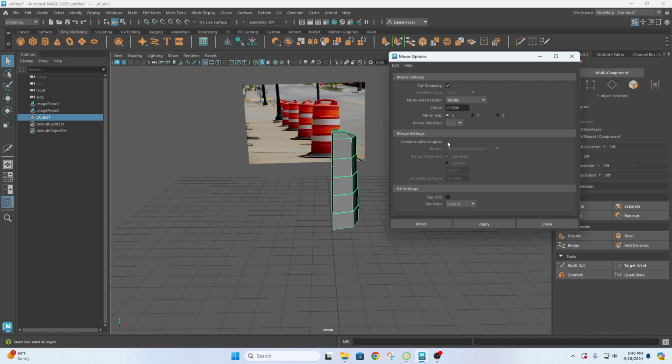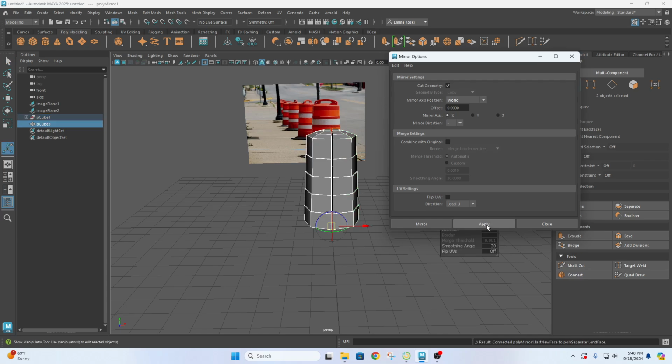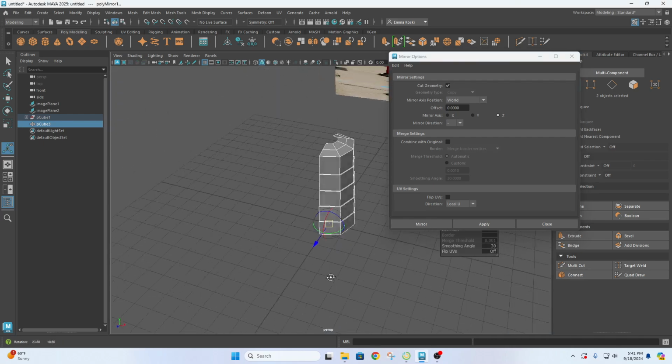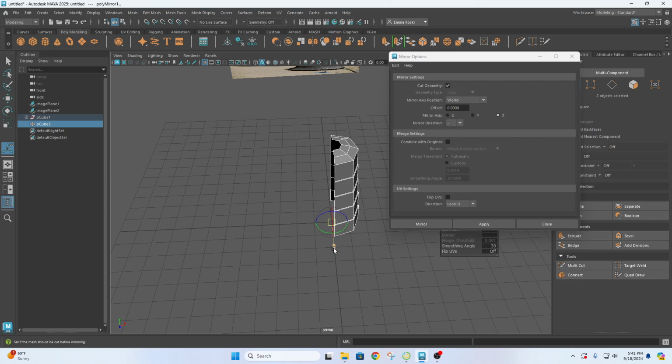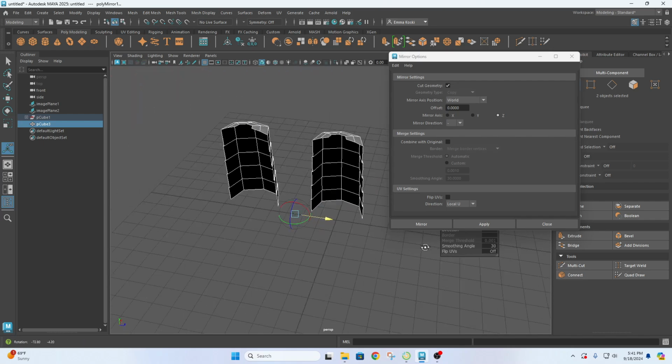So we're going to uncheck combine with original real quick. X minus should be the right direction, and hit apply. If it shows up like this, then that's the right direction. Hit Control Z real quick. If for you it came in and your object disappeared, then maybe you're in the wrong direction. So you're in plus instead of minus, so hit Control Z and switch it to the right direction and then hit apply. If for you it came in like this, and it doesn't look like anything happens, you can drag this to see, oh, it's trying to mirror it in the wrong direction.